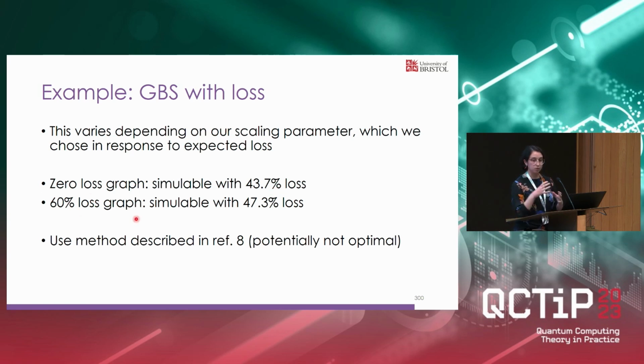On the other hand, the quantum state that we produced for our 60% loss graph has a slightly different threshold because it has a slightly different brightness. So if that suffered over 47.3% loss, which we're assuming it did, then that becomes classically simulable. I think maybe this slide is a little bit convoluted. So the main takeaway is that once we've gone over the 60% loss line, which is what we were simulating, that's crossed the threshold into being efficiently classically simulable.